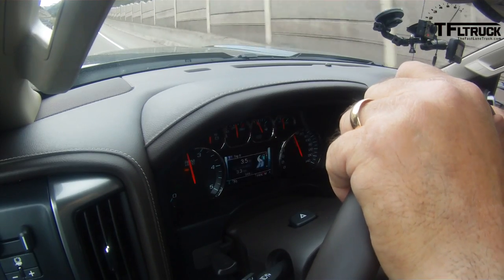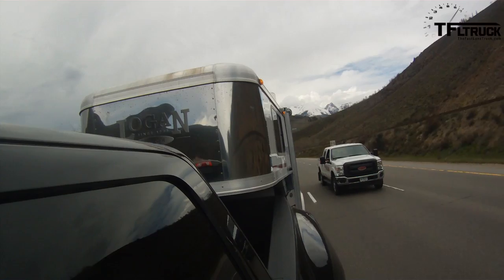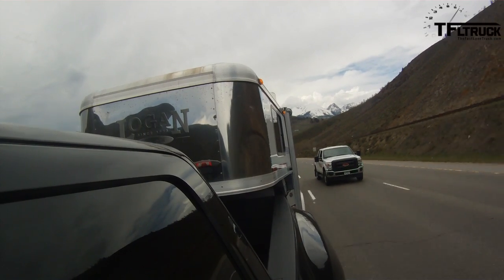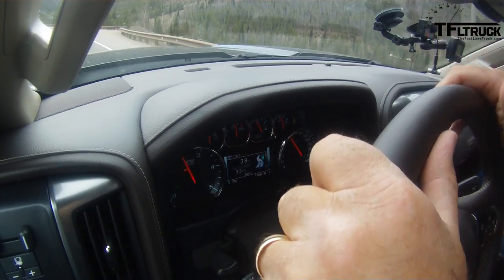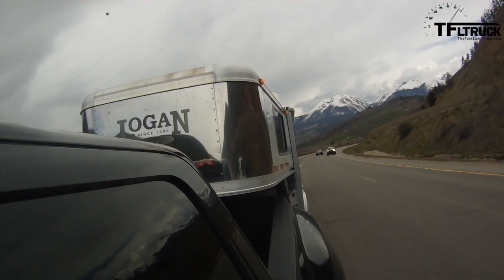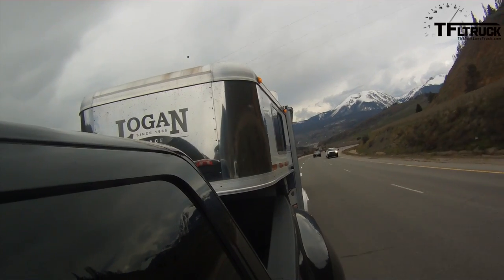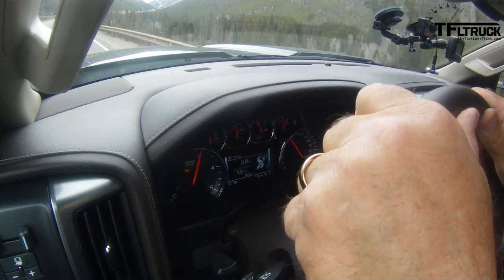One of the reasons we do this test — and Kent has been doing this for a long time — this is one of the most extreme tests you can do when towing. You're basically pushing near maximum weight, going up to nearly 11,000 feet, starting at over 8,000 feet, so there's a significant climb. This is one of the steepest highways in the United States and one of the highest. Even with a turbocharger on your diesel, you're going to lose power.